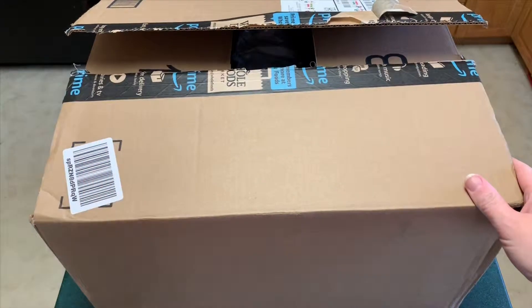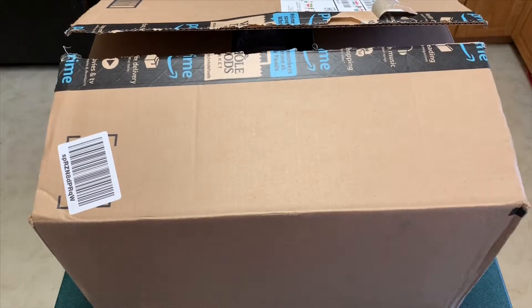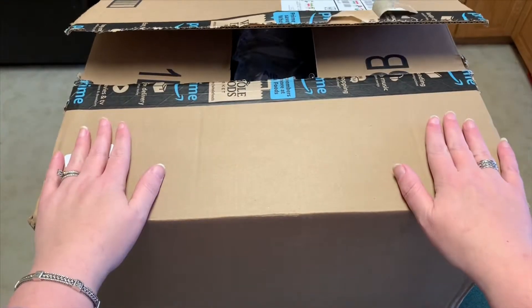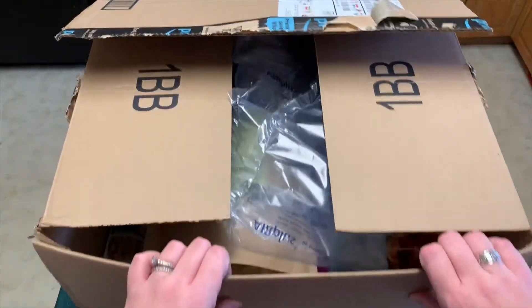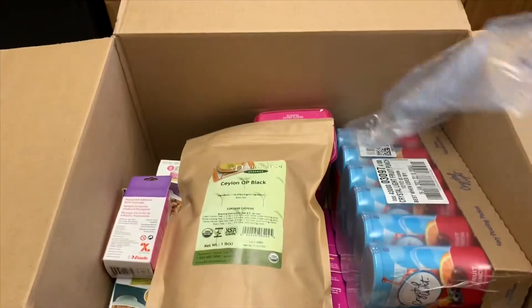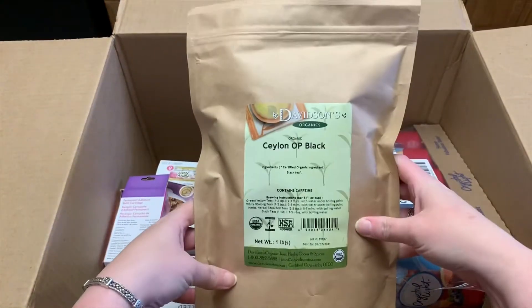You get a discount when you have at least five items a month. Last week our bag of dog food arrived, so I'm not going to hold that up here because it's a big bag, but that was one item we received and the rest are in this box that just came today. You don't have to get everything every month — you can change the duration. Some things I have set for every month, some every two, every three, and you can skip stuff at any time very easily. It's awesome.